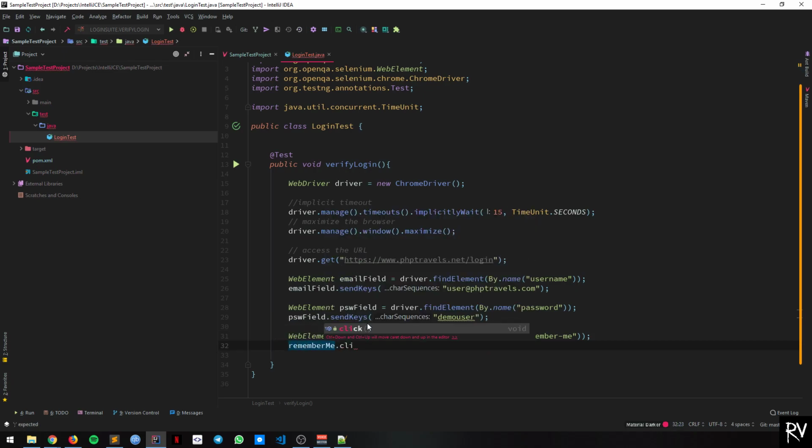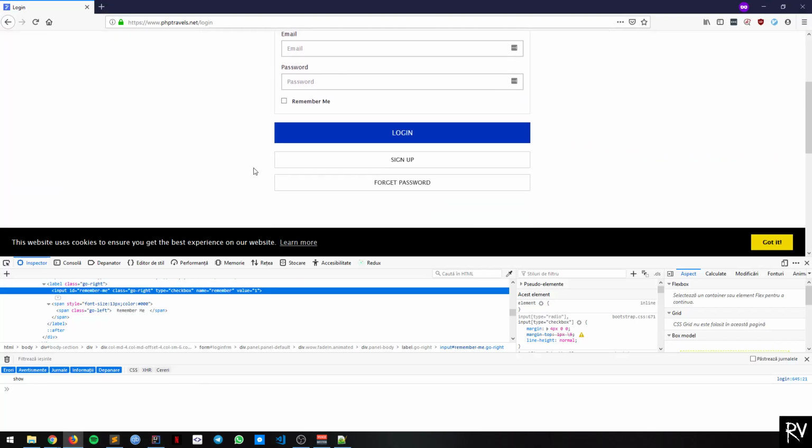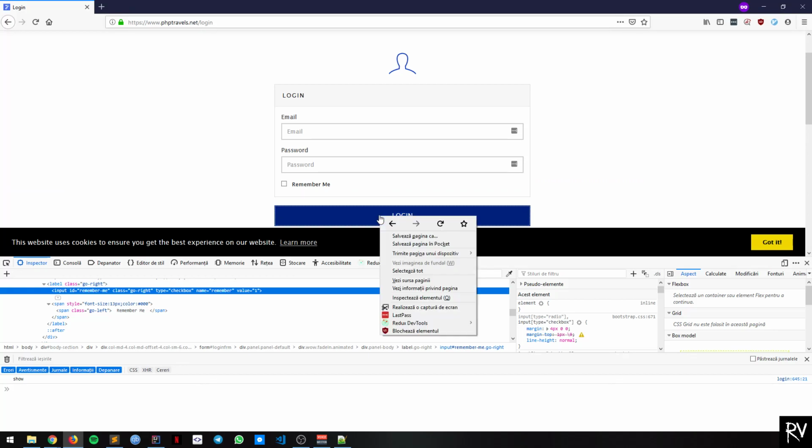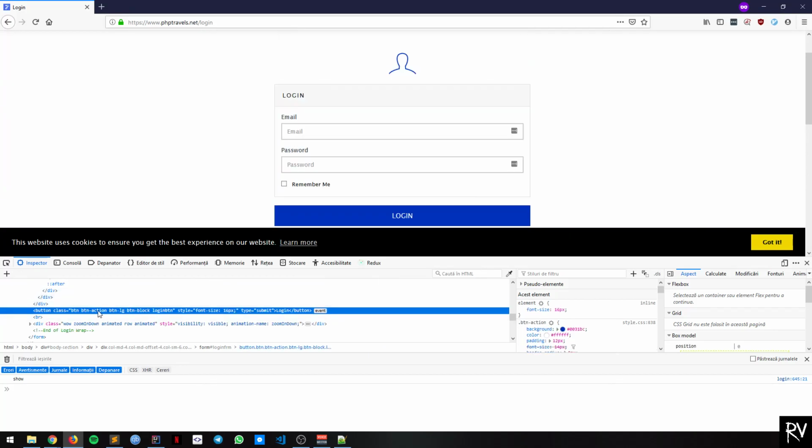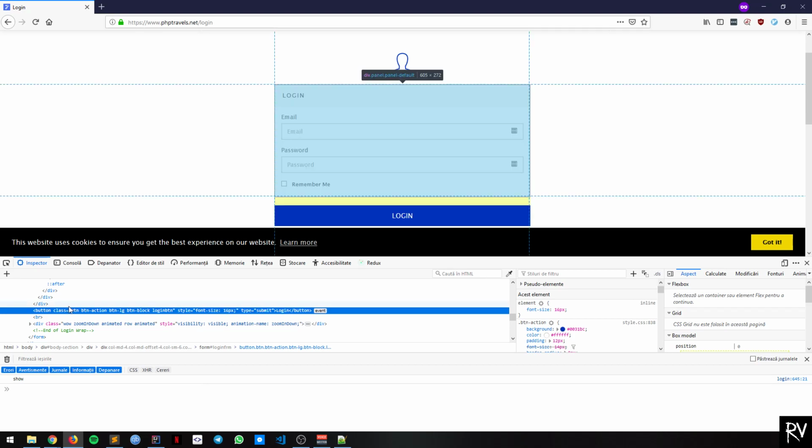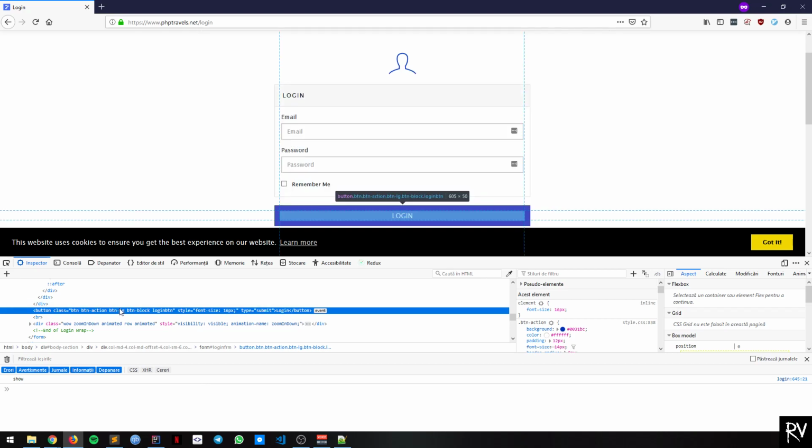So we are calling the click method. The last step in this login form is to click this login button. As you can see, it has no name or ID or other unique identifiers.